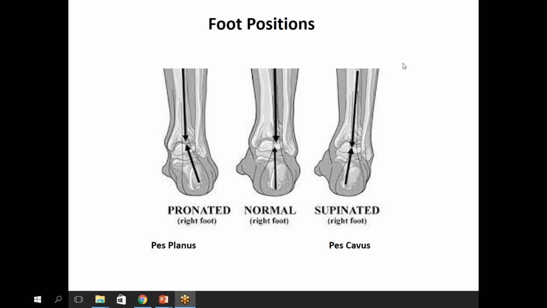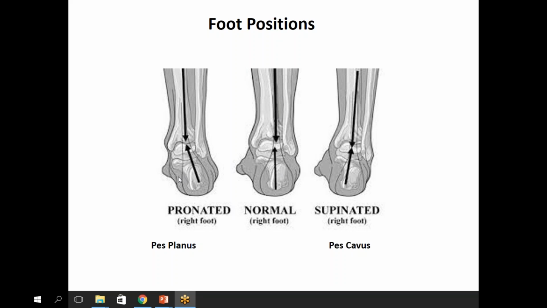Right off the bat, before we get into the anatomy of the foot, there's three main foot positions that you're going to see people coming into your clinic with. Your studio, your office, your massage room, you're going to see them coming in with. It's either the normal, which is right in the middle, and you can see the line. This is the posterior, the back of the leg. And the calcaneal tendon should line straight up and down with the heel.